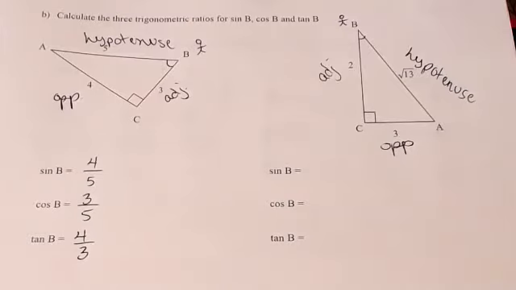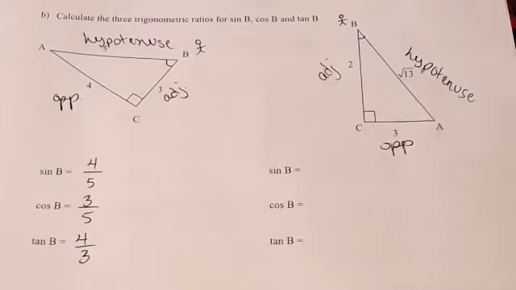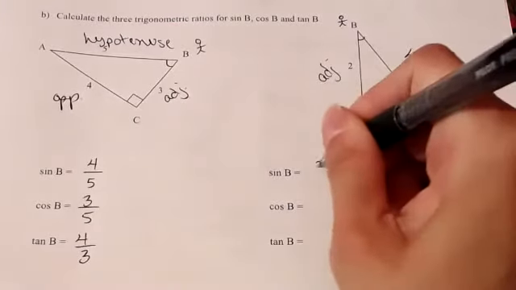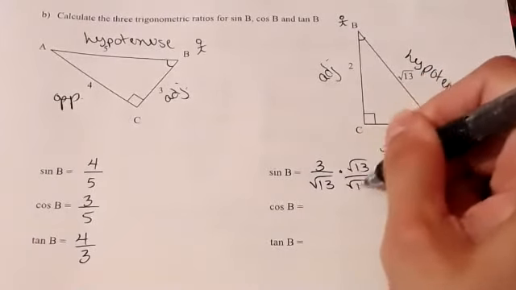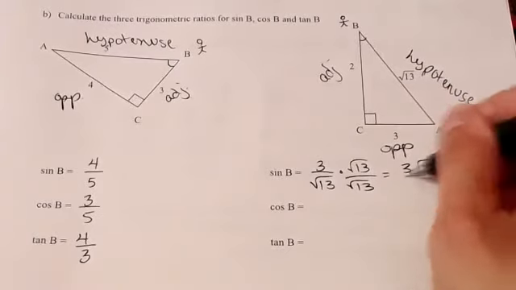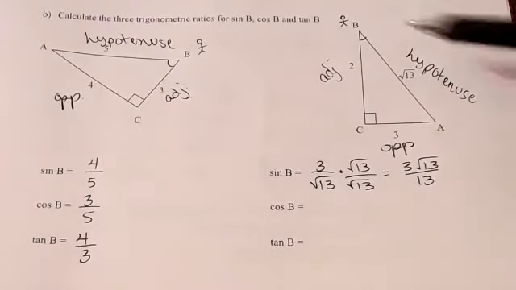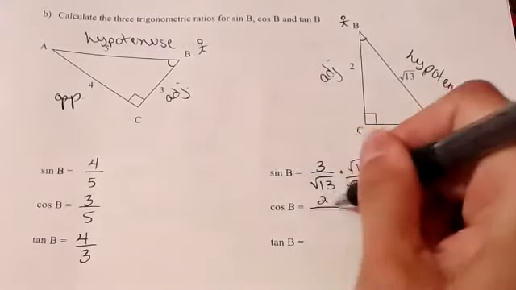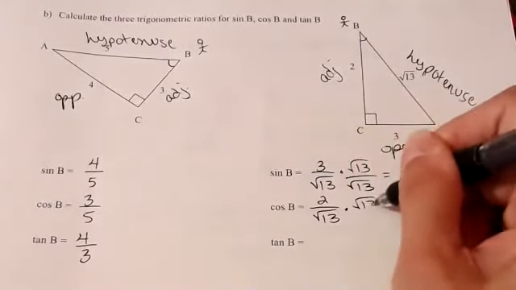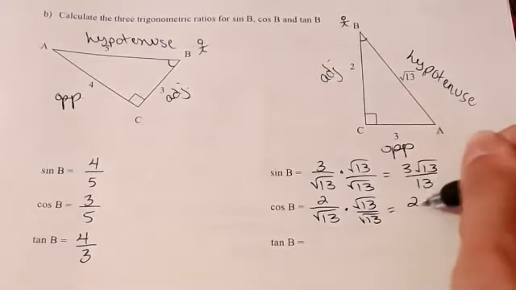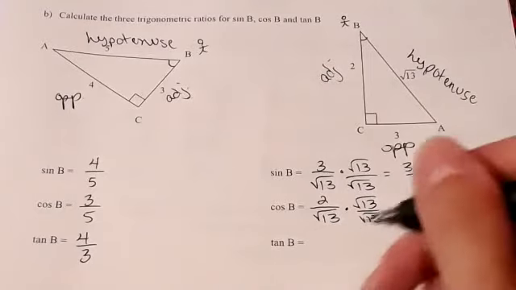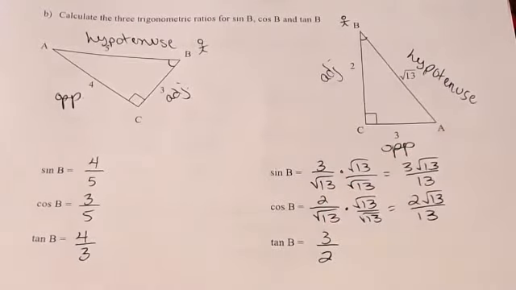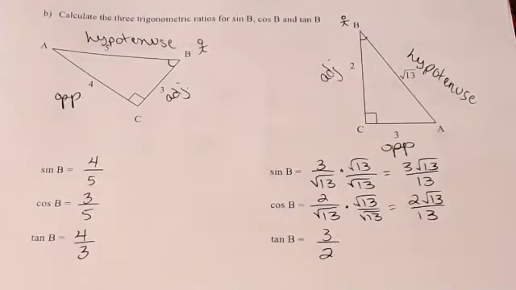For your second triangle, we want sine of B, which is opposite over hypotenuse. So that's going to be 3 over the square root of 13. When we clean this up, we get 3 square roots of 13 over 13. Cosine of B is going to be adjacent over hypotenuse. Notice the similarities between this example and the one directly above it. And then finally, we want tangent of B, which is opposite over adjacent, that TOA. So that's going to be 3/2. Any questions on this page as we move forward?